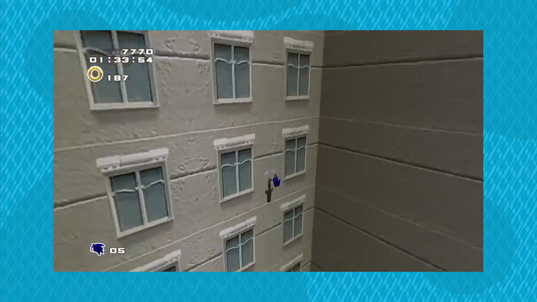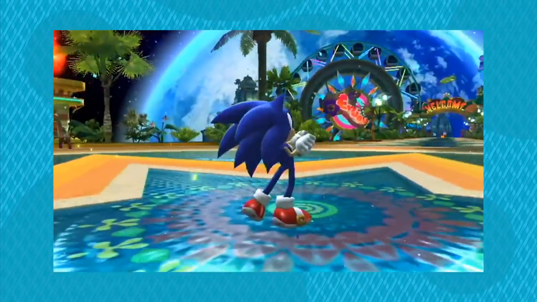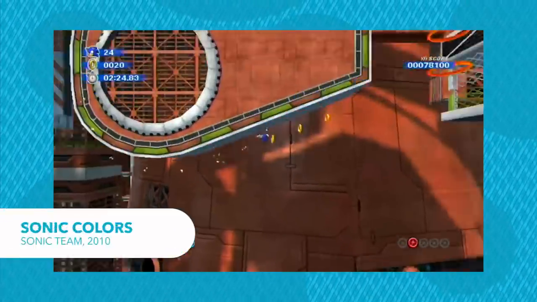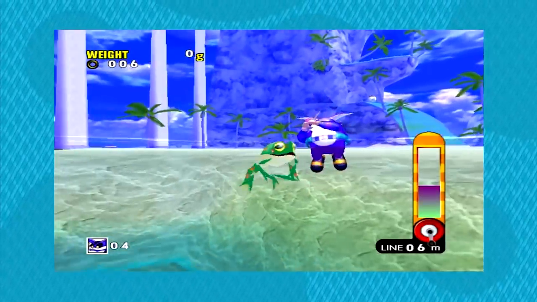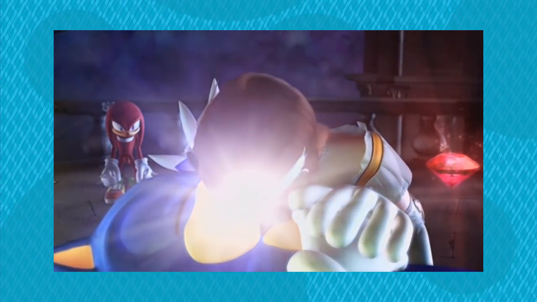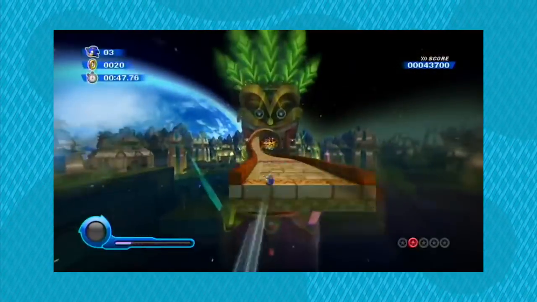Aside from some of the handheld titles, it wouldn't be until 2010's Sonic Colors where Sega finally struck a balance between Sonic's high-speed gameplay, varied platforming, and exploration. Sonic Colors understands the core appeal of Sonic. It's not this, or whatever the hell this is. Sonic Colors keeps itself focused on this.